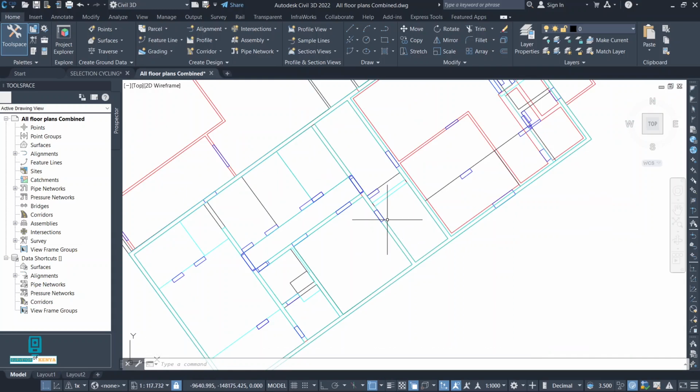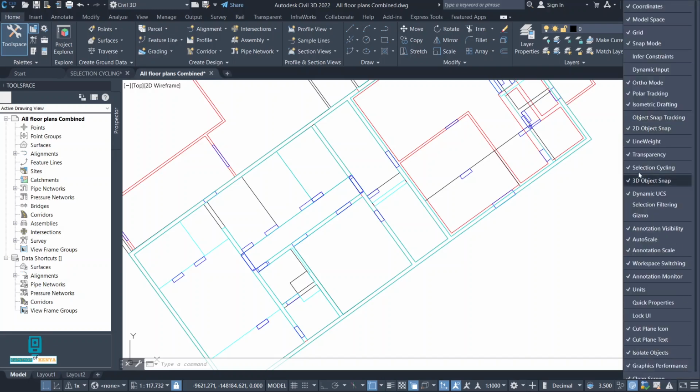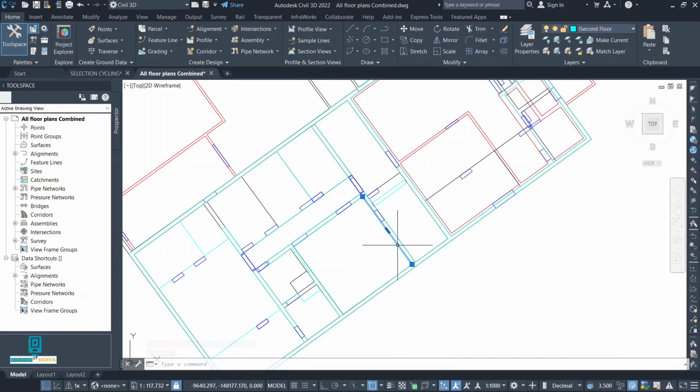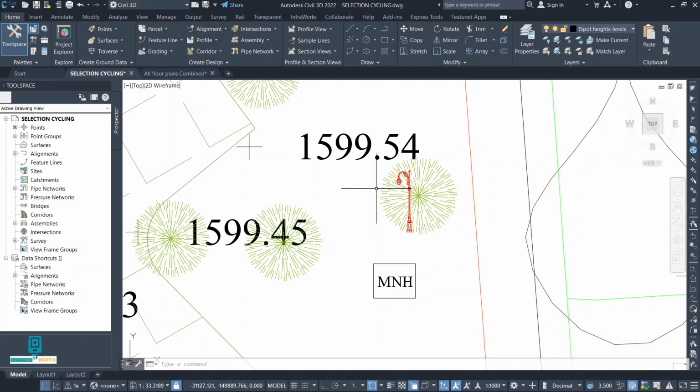The second option to turn selection cycling on, which is the easiest, is under the status bar. There are these 3 lines. Just click on them and then ensure selection cycling is on. Selection cycling is this icon that shows 2 squares lying on each other with a plus on top of them, as shown here. Ensure it is on. If I turn it off, I can only select the top most layer in my drawing. Those are the 2 ways to turn selection cycling on and off.